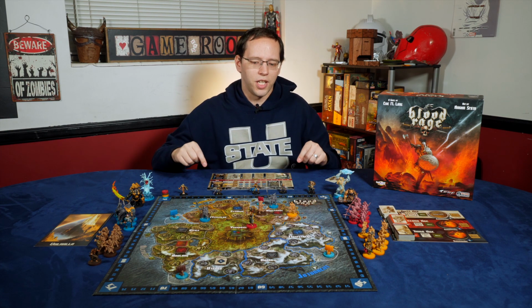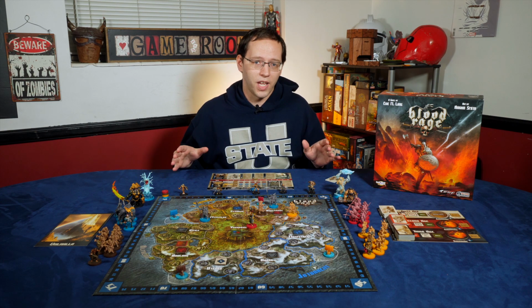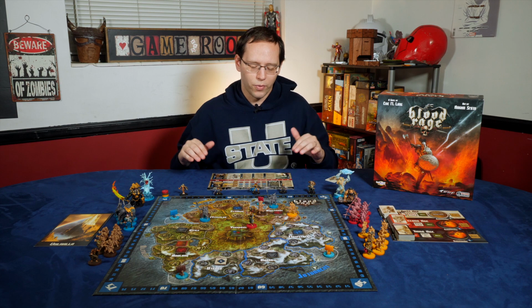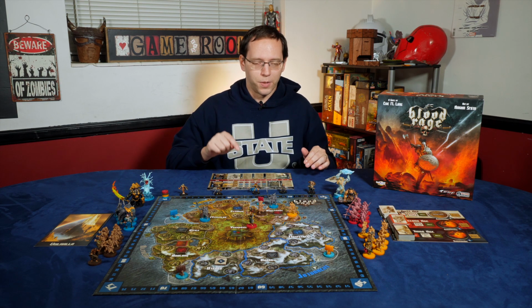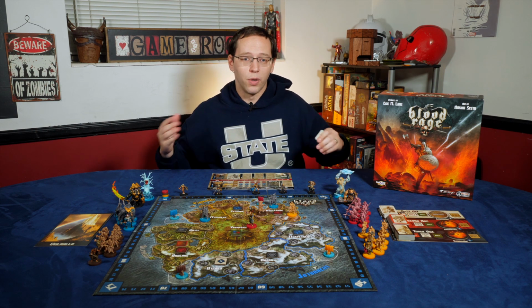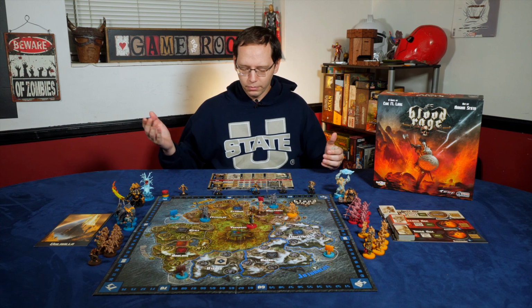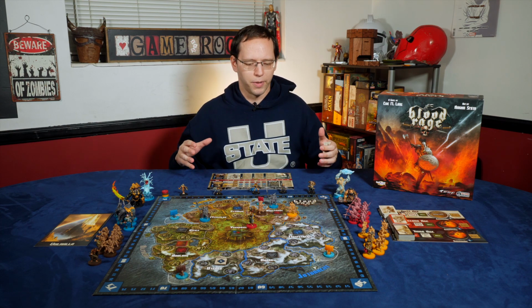Only the person who initiates the pillage is going to get the clan stat, but whoever ends up winning the battle, whether they started the pillage or not, is going to get victory points based on where their axes are at. And that can be a big way to get points later on. So again, during the action phase, you just take actions until everybody passes.